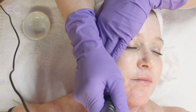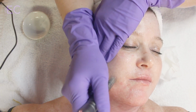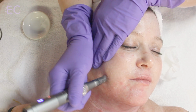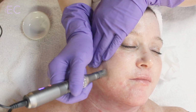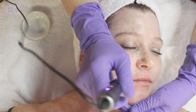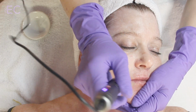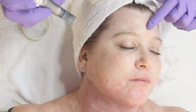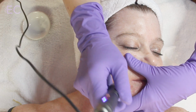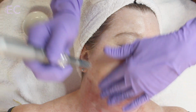You can do it in circles. I see a lot of technicians doing circular motions, and I see a lot of technicians going in lines. Actually, I like to do a combination. In some areas I might do circles, and in other areas I might kind of press. The nice thing about this pen is not only can you work on the speed, but you can also work on the depth. As I get closer to the thinner area up here, I'm going to dial the pen down to maybe a 0.5, because it's going to be a much thinner skin there than on the meatier areas.